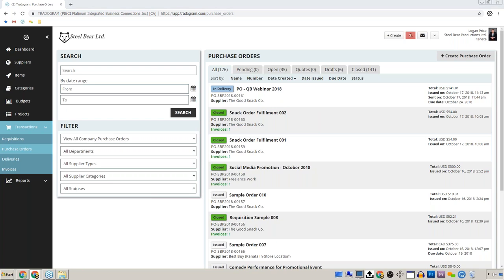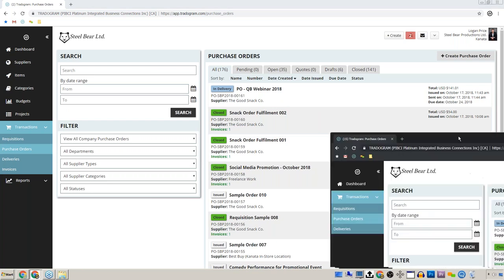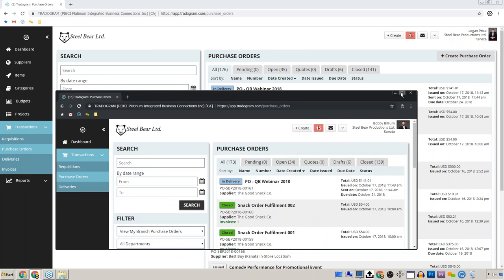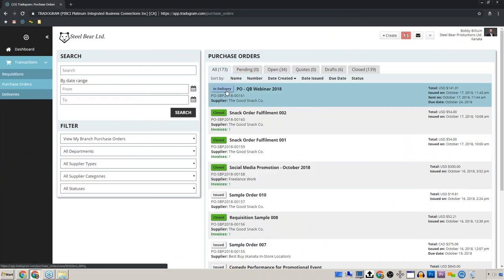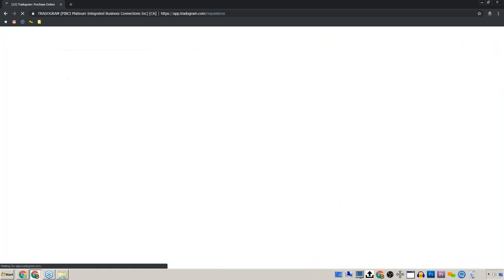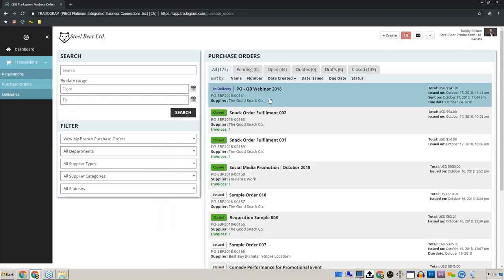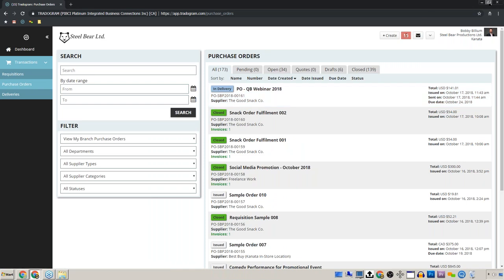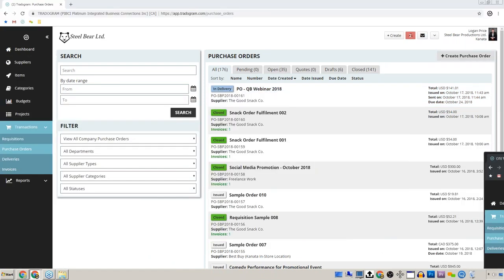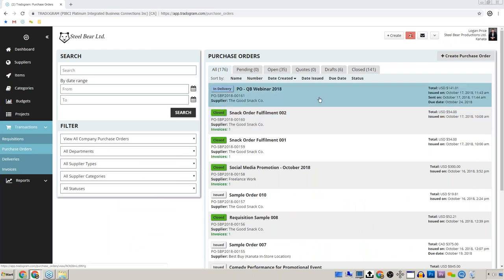One interesting thing too I'd like to note, just really quick, if we bring Bobby back over here, Bobby doesn't have access to manage any of these things, but he will receive updates. So he can see from the time that he placed his requisition here, he can track the purchase order status to see where his requisition is and how long it's going to take for him to receive the things that he requisitioned. So that's kind of a useful feature for anyone who manages requisitions. Yeah, the visibility in here is great. Yeah, for sure. It's all about making sure that everyone knows kind of what is going on with these orders, and everyone is automatically notified whenever they need to take an action in the process.